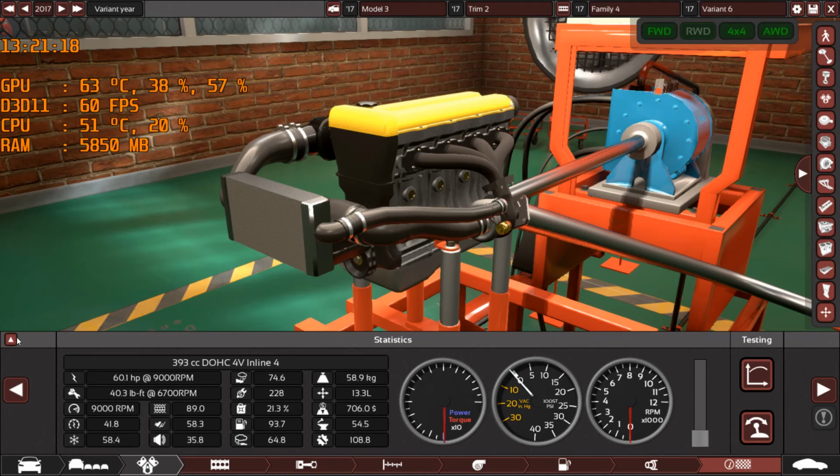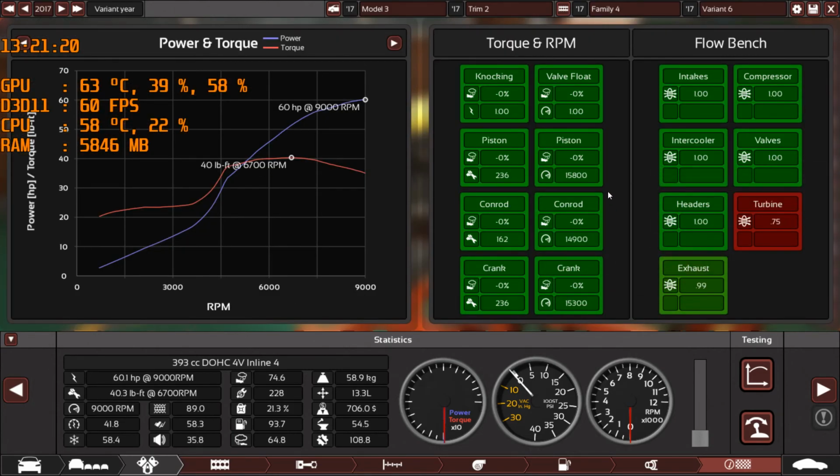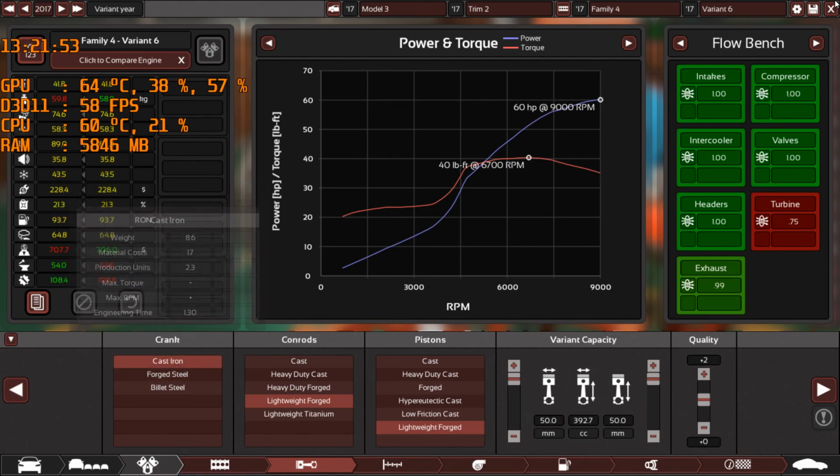It will never hurt itself, because as I showed you before, the internals can rev up to 15,300 or 15,800. So when you rev it up to 9000, it's just under stress. It's not overstressed, it's under, or what the hell do they call it? Overworked or underworked. You know what I mean. It's working really, really easily, relaxed at 9000 RPM. It's okay.